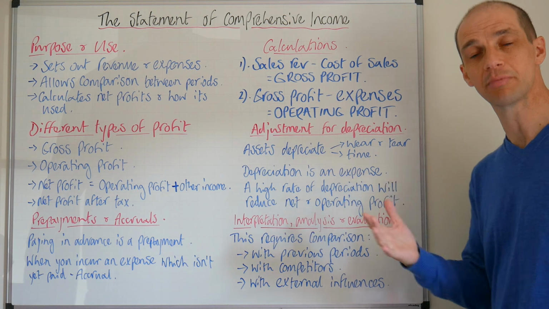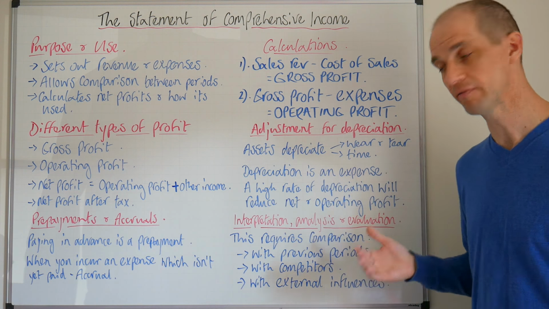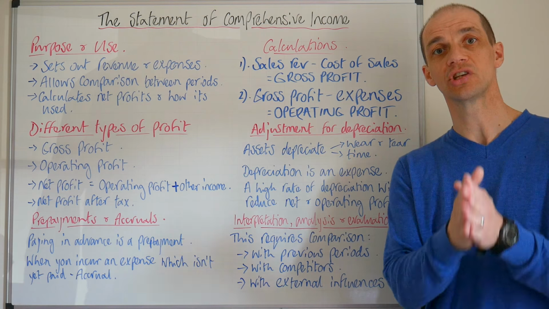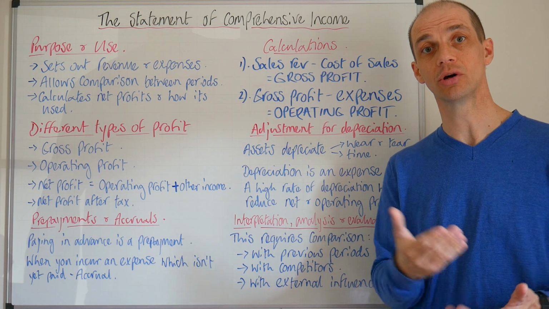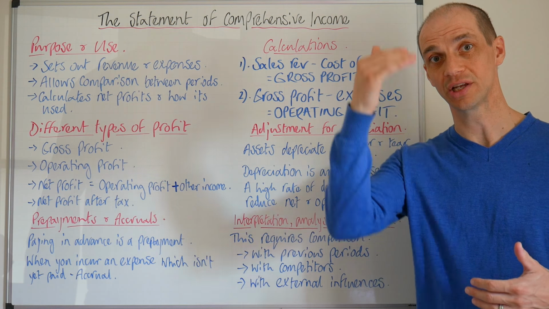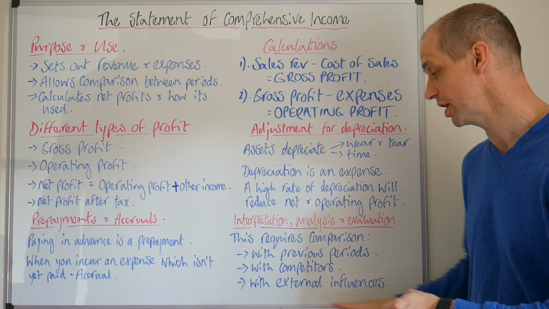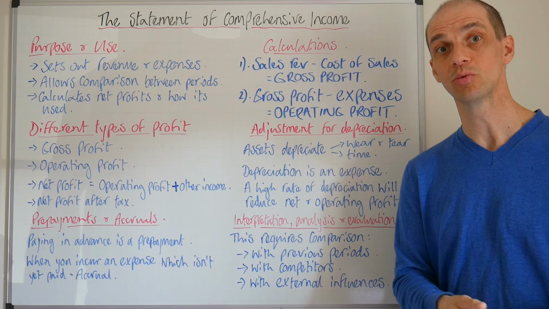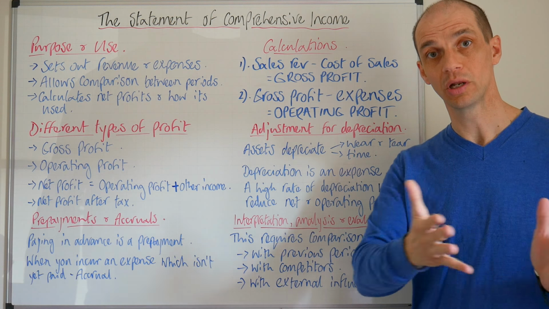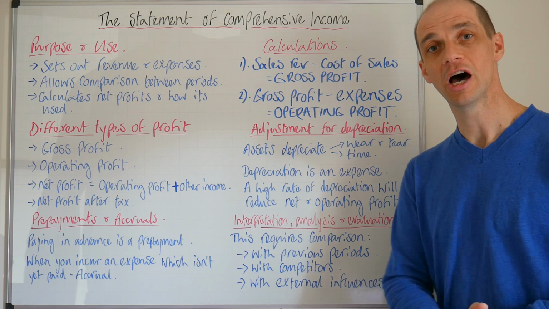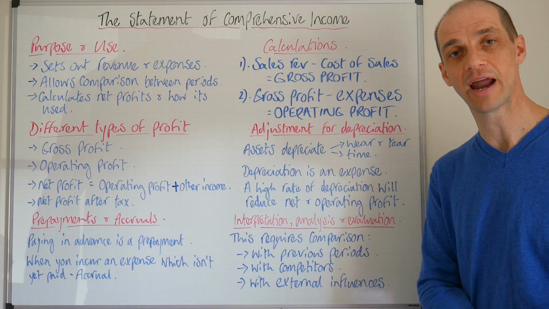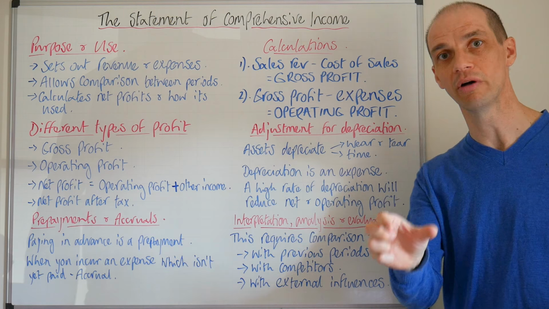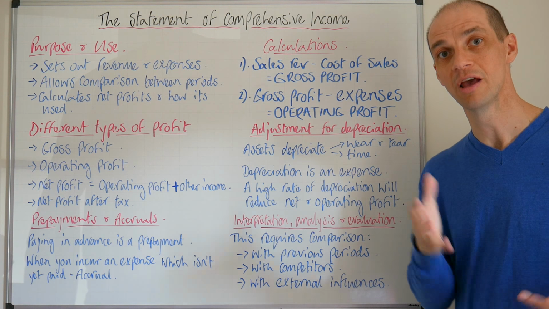And you can also think about what sort of impact external influences might be having. So when it comes to something like inflation, is inflation artificially increasing the size of that revenue rather than it reflecting purely an increase in sales? So yes, you do need to factor in these different areas to enable a full analysis to be undertaken.